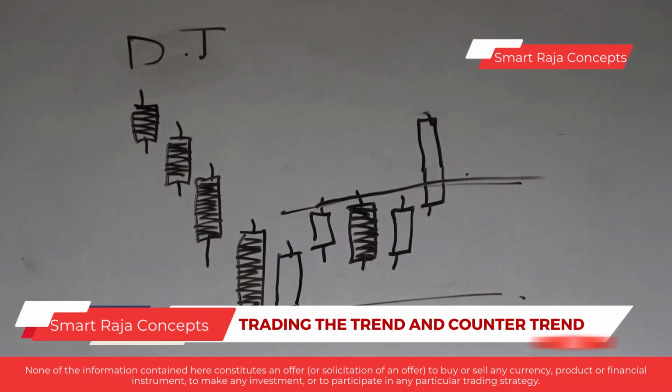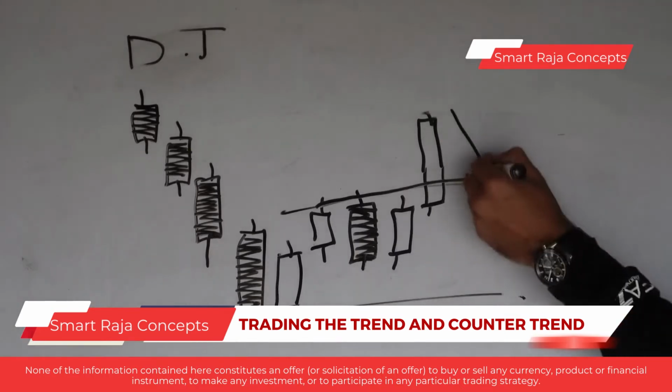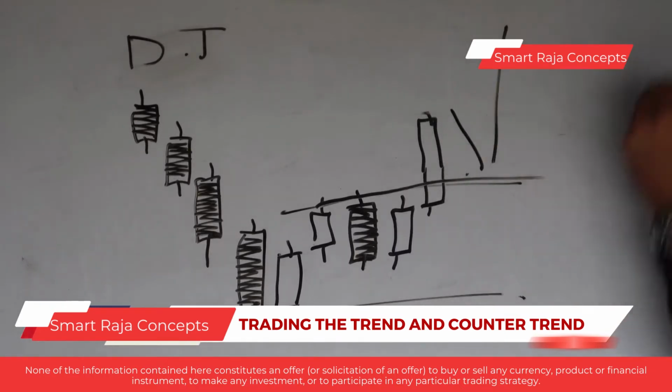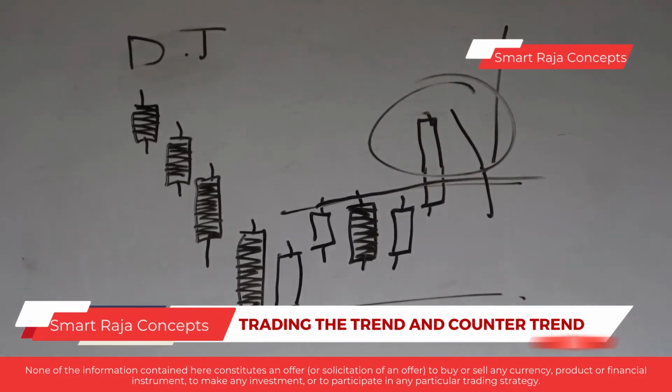Can you take a buy at this point in a downtrend? Absolutely not, because we moved away from the zone. There's a high probability for it to do a retest and then potentially go up or come down, and this whole thing becomes a fake out. We've talked about fake outs as well.